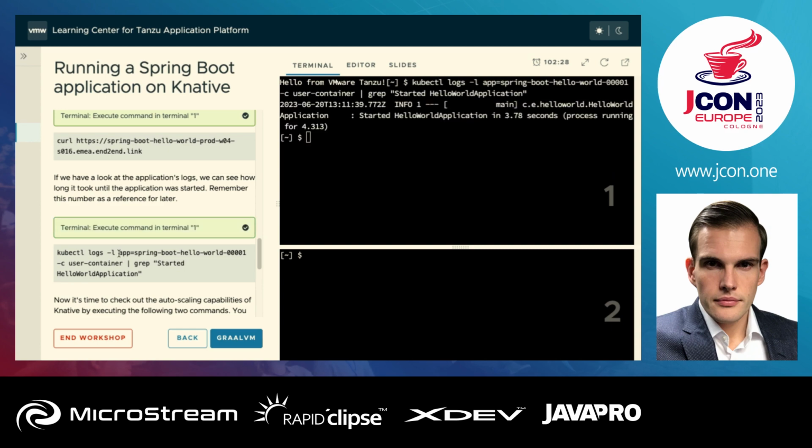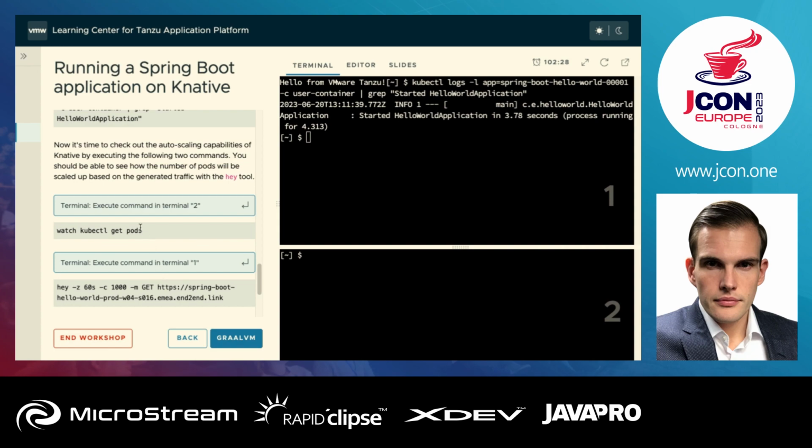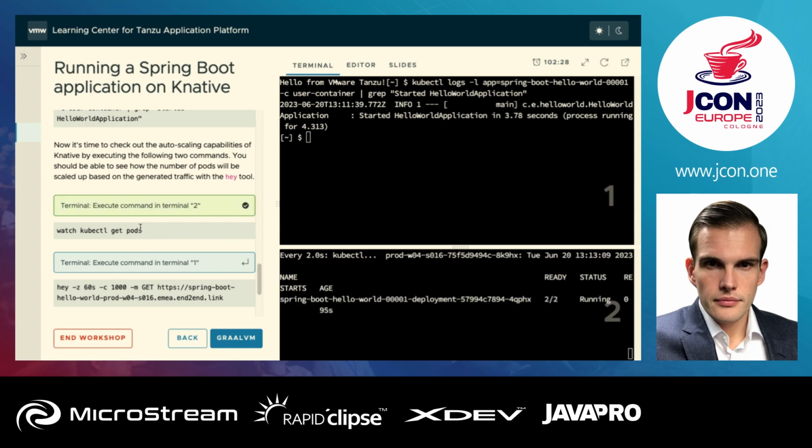First, let's have a look at the startup time of our application. As you can see, it's around 4 seconds. So please keep that in mind, so that we can later see how we can improve that, and whether we can improve it. For the auto-scaling, let's have a look at the pods. You can see currently there's one instance running. If we wait a little bit, it will scale down to 0 because it's configured that way, but you can also configure in Knative, globally or for your application, whether you want to have scale to 0 or not, and also the maximum scale, so hundreds or thousands of containers.